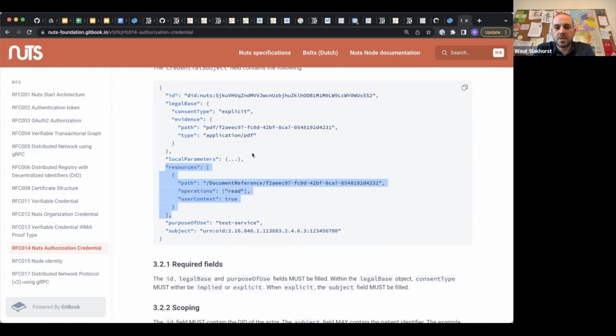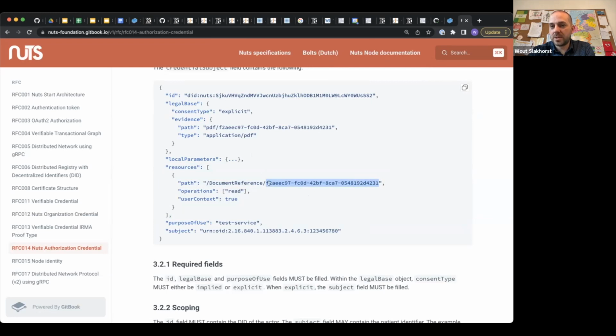For example, here it says /document reference, but the /patient might come from a different system. How would that work? Would everybody get the same authorization credential with all the resources listed, and they could try to fetch it at the different systems, but because there are UIDs here, that becomes very, very iffy. Because there are UIDs, other systems would not be able to answer.